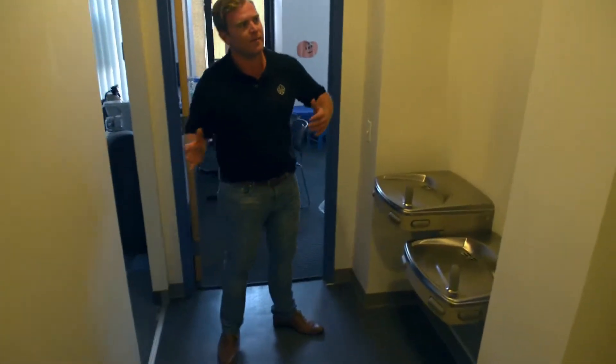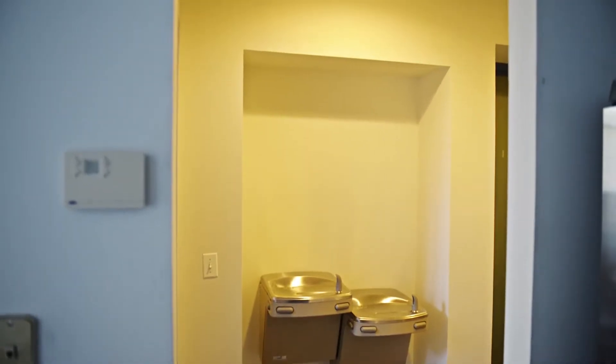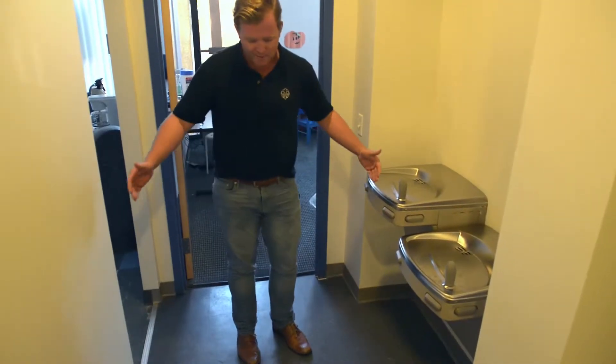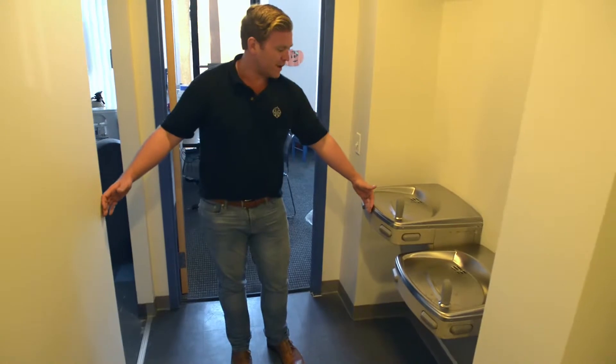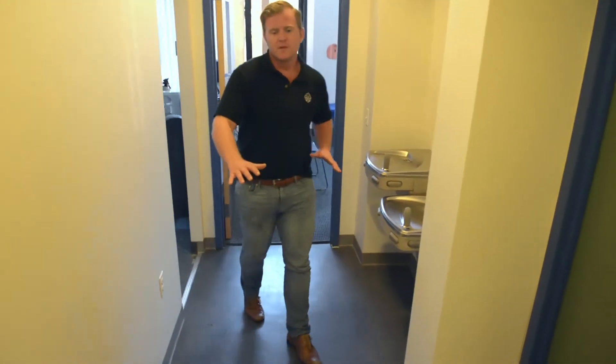Because of the width of the hallway, we had to come in, take out a blocked wall, put in the new header up top, and inset these so that we could have our three feet between this wall and the new water fountains. This floor right here was completely out of level, so we had to come in, level out the floor, and install new VCT tile flooring.